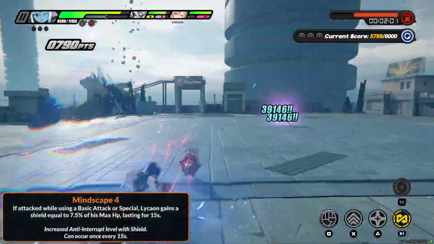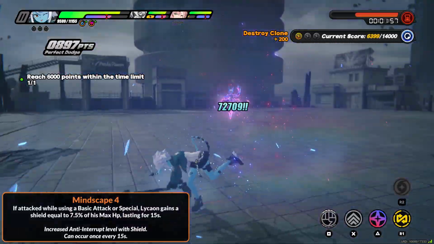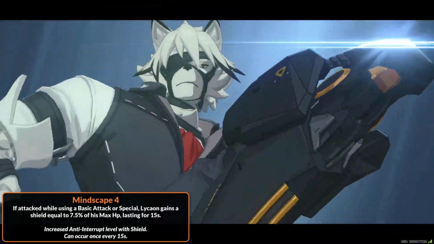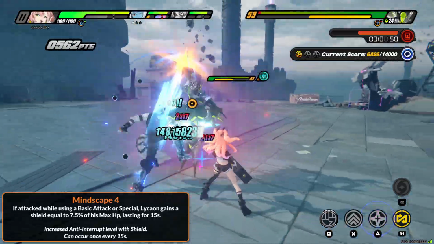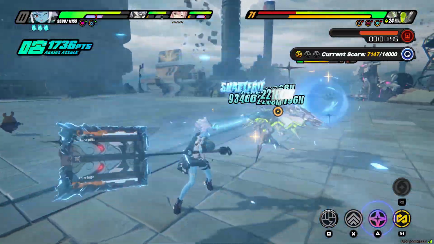Mindscape 4 states, when attacked during basic attacks or his regular special, Lycaon gets a shield equal to 7.5% of his max HP for 15 seconds. During this time, Lycaon gets increased anti-interrupt level, which is good. This gives you the option to face tank a little so Lycaon can get to his higher daze moves. This shield can reapply every 15 seconds.